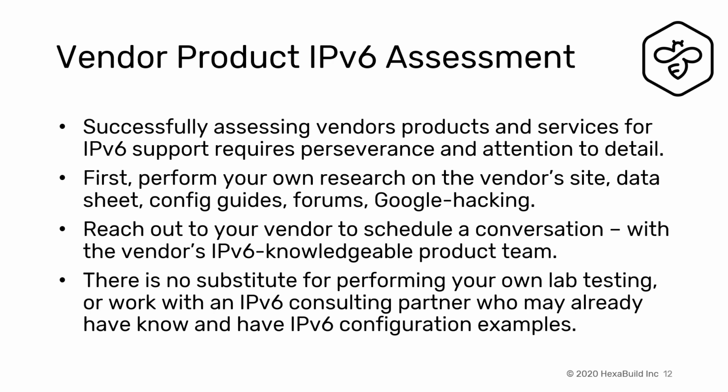Yeah, that's right. And that's the hard part, and that's where proof of concept lab really comes in. If you're going to evaluate your vendors, besides the assessments that folks like ourselves can provide around product knowledge, we've seen this in the field and we understand this because we've been around enough gear, you have to get your own lab up and going and testing. And to really understand how your product and the suite of products that you use in your environment are going to interact and perform in V6.